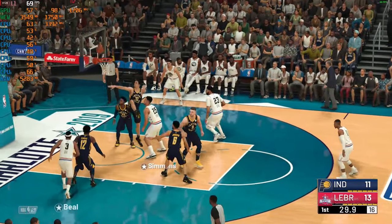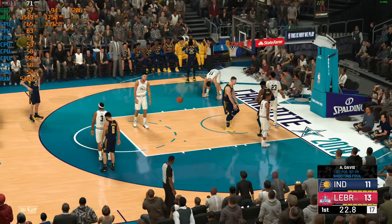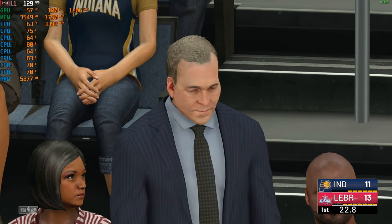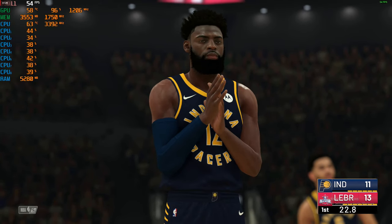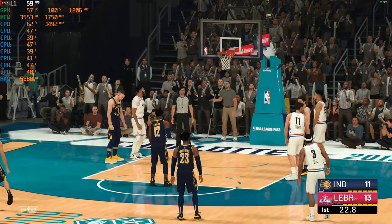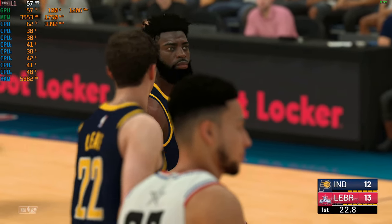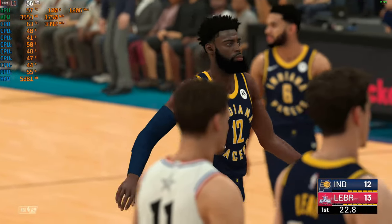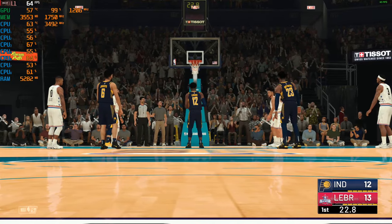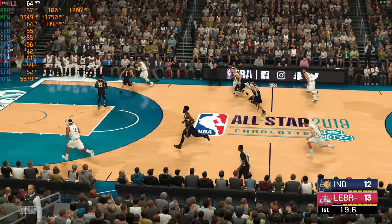Davis dishes to Lillard — poke loose — Sabonis with the steal, puts it up from 15, and it's Evans missing. Lillard finds Beal — it's tipped. Five-second differential between the shot clock and the game clock, and that'll be two free throws coming up. Officials on the call with the foul. You've got to respect the physicality of Evans — excellent at drawing contact on his way up. It's his first trip to the line, and his free throws are falling at a rate of only about 72 percent on the season. The first free throw is good. So after making the first, he goes one for two, and here's the West with the ball.